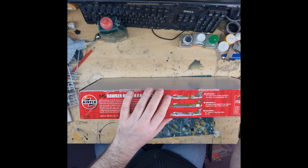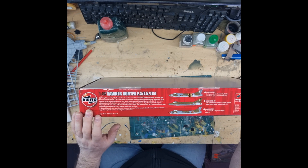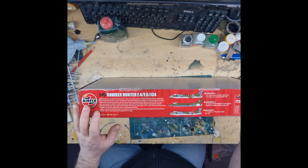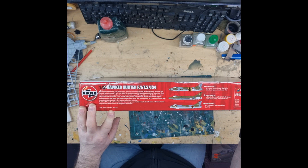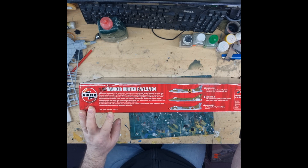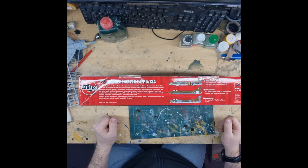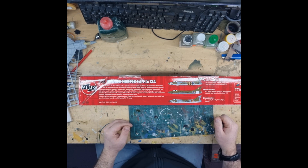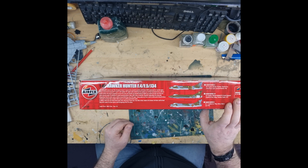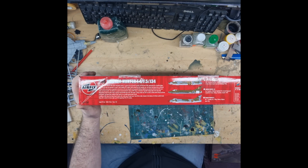Cyprus is probably the one I'll go for — I know my dad was stationed out in Cyprus at the early start of his RAF career for a little bit. Looking at the blurb about the Hunter and the kit details when assembled: it's 291mm long, so fairly large, just under a foot in length — 12 inches for anyone in America — and 214mm wide, about 8 inches. 133 pieces, which for a 1/48th scale kit isn't that many. Airfix have rated this as a skill level 4.